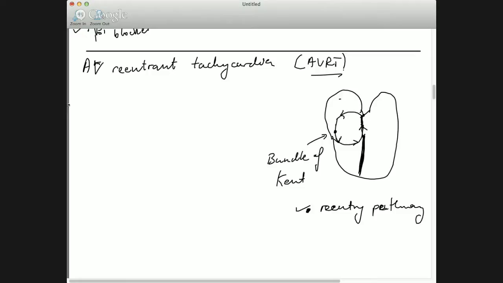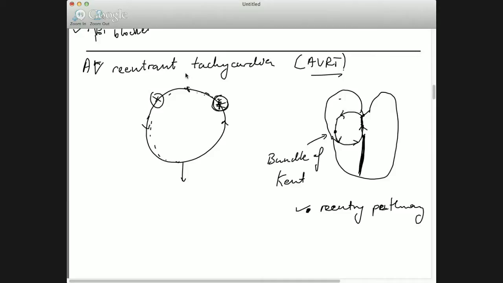So therefore, remember my general principle. If you have any reentry circuit that's causing a tachycardia, all you need to do is block the reentry circuit anywhere within the circuit, and you'll terminate that pathway. Because the pathway is going circle, circle, circle like this, and then you block it suddenly over here, the action potential stops. The action potential doesn't work anymore over here, and that breaks the entire circuit. That re-entry circuit is stopped.